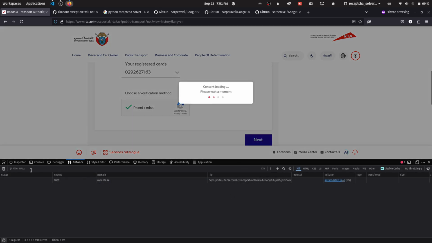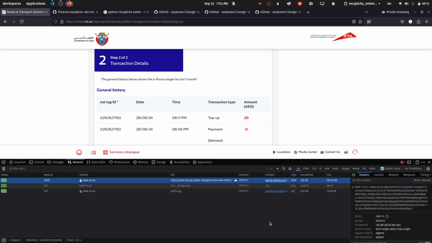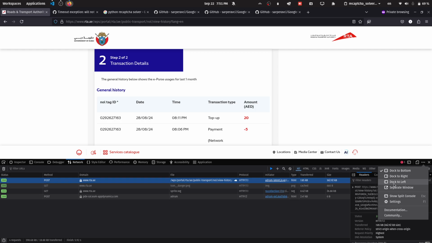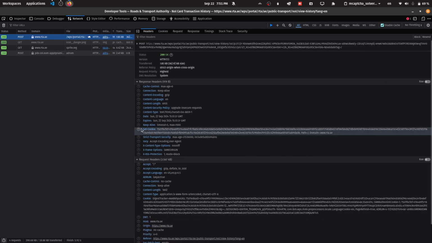Okay, let's click next. And we had a post. Stop it right here. I need it to be larger. Okay, so we had the post, and the post was like this, which is not good, but we might be able to salvage something of it.